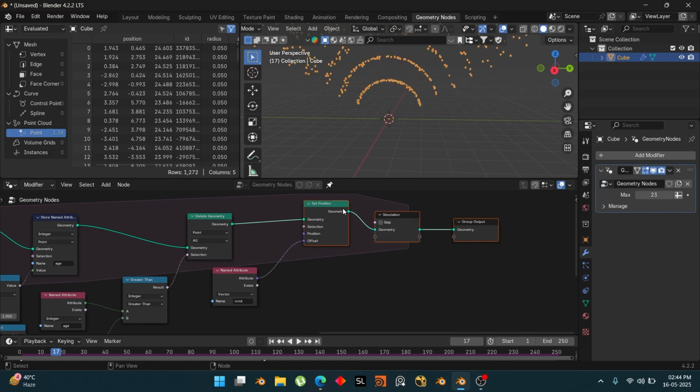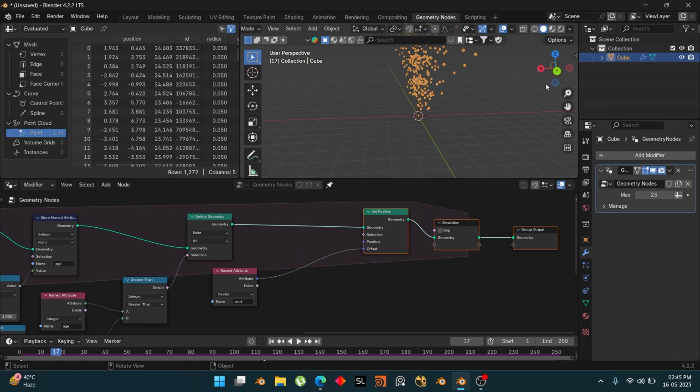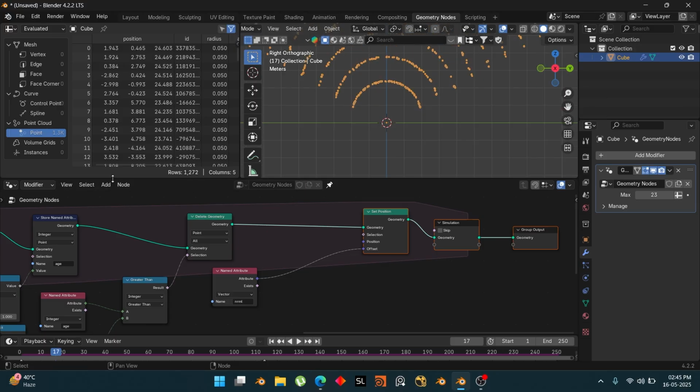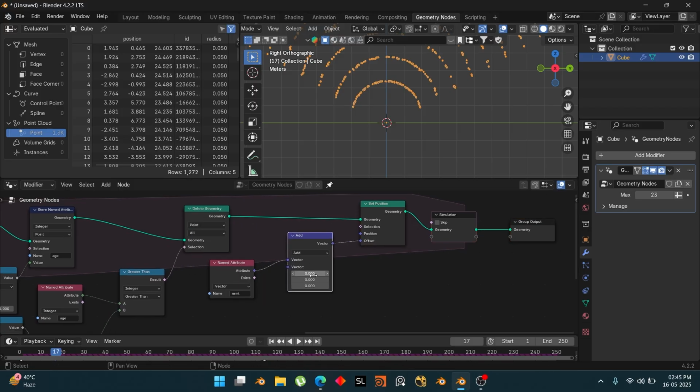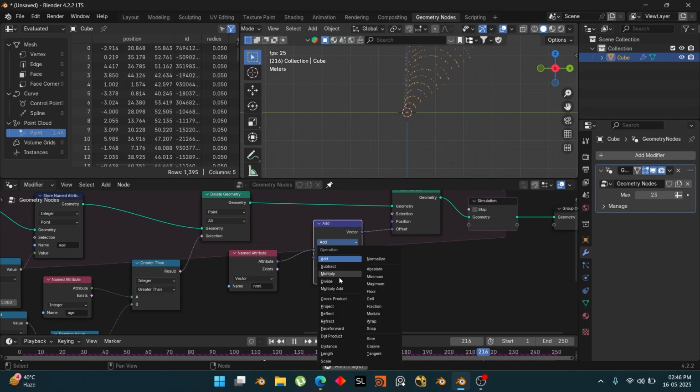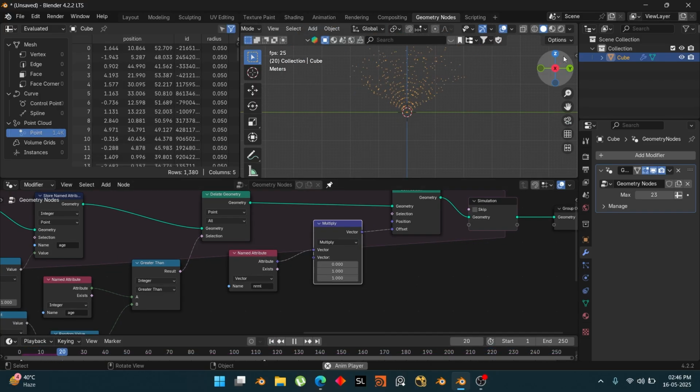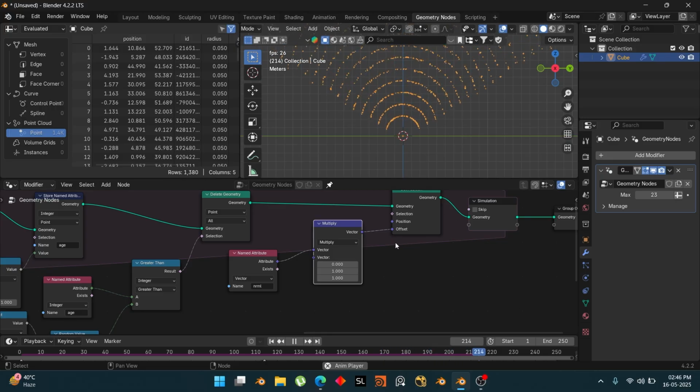Firstly, I will remove the x value from it because I only want it to be on the YZ plane. Super easy, just take a vector math node, multiply the x by 0 and YZ by 1. Remember to change it to multiply, and now if you see, we have removed the x axis from it. It is only working on the YZ plane.